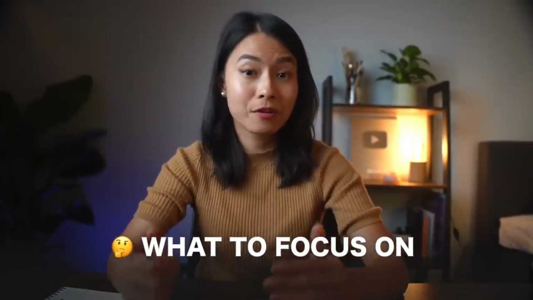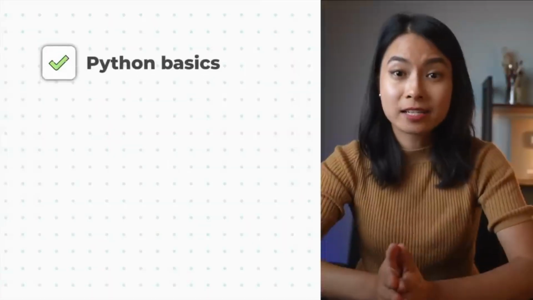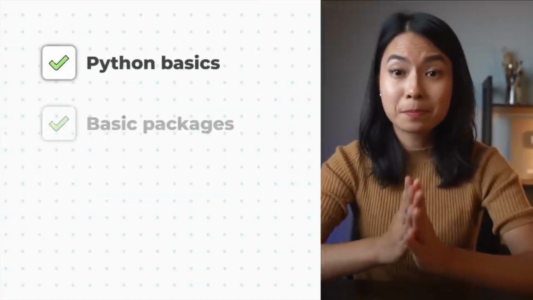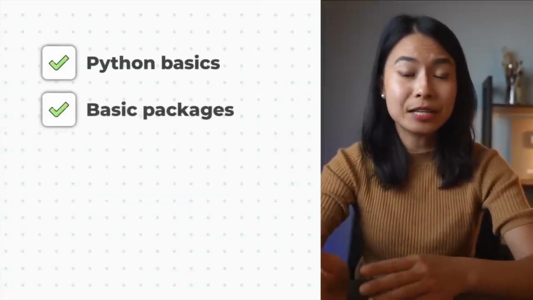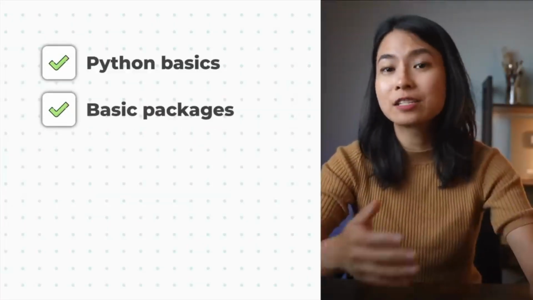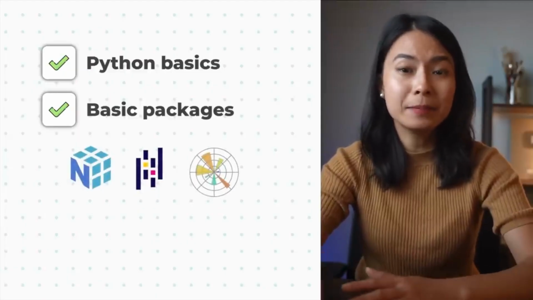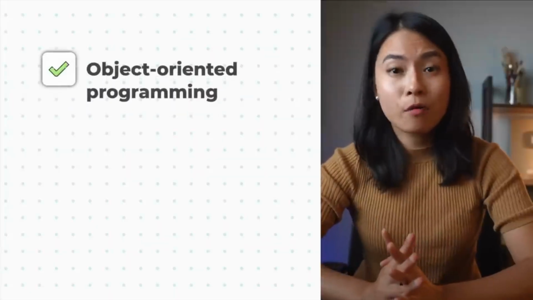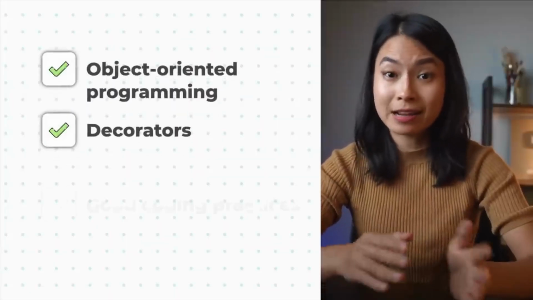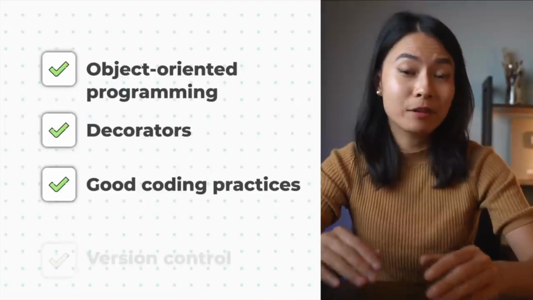At this stage, there could be a lot of things to learn, so I'd recommend you start thinking about what you want to focus on. For example, if you are learning Python for data science, machine learning, and AI, you know that you need to master all the basics, plus some of the most basic Python packages you need to use for working with data, such as NumPy, Pandas, Matplotlib, Seaborn, and Scikit-learn. While if you want to learn to become a data engineer or software engineer, then object-oriented programming, decorators, and learn to write efficient and clean code are even more important.